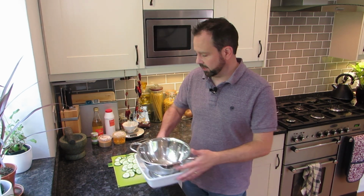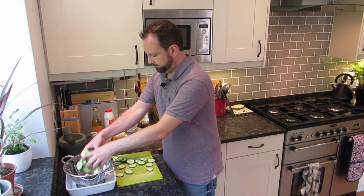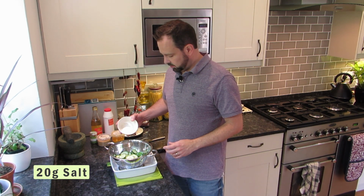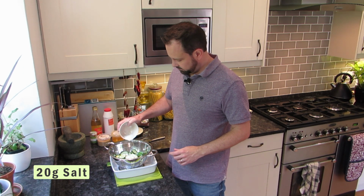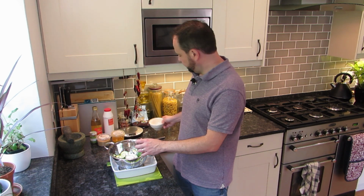Okay, so now your cucumber's done, you want to grab yourself a colander, like I have here, and just chuck those in. And then salt, so just a normal cooking salt, and you want about 20 grams. You're just going to tip that over the top and then give it a good mix in. Get it all in there. Some of it will fall through, doesn't matter.